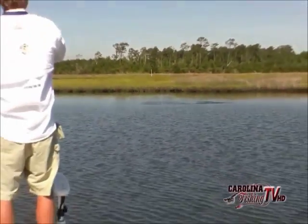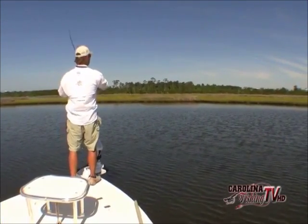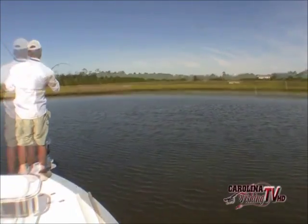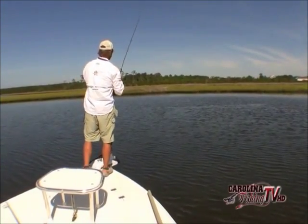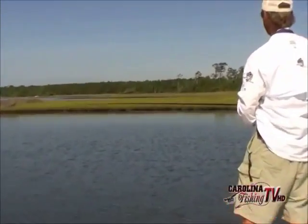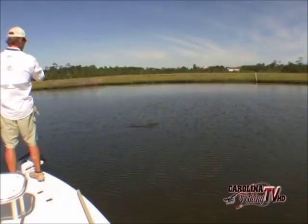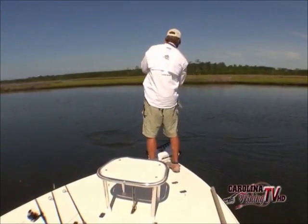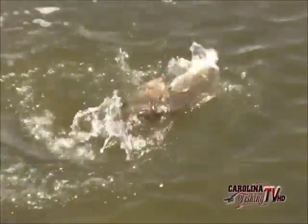There he is — that's a good one. Look at that take! That's what I like to see right there. Look at the bend in this rod. That was a good fish. He was feeding on the bank — I saw that fish pushing and eating. I threw that plug over and he missed it three times. Look at that — he swallowed that plug. That one's not coming off. That Sure-Set went right down his throat. That little fish tried to swallow the whole bait.